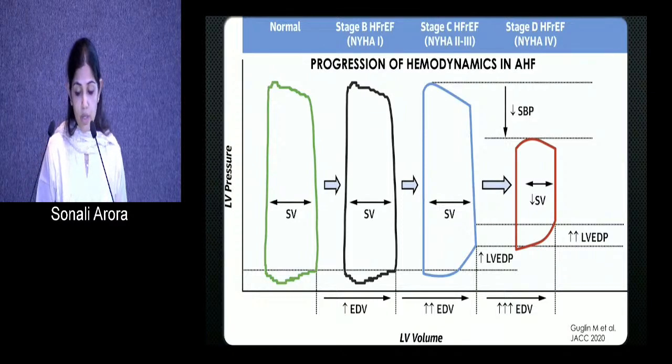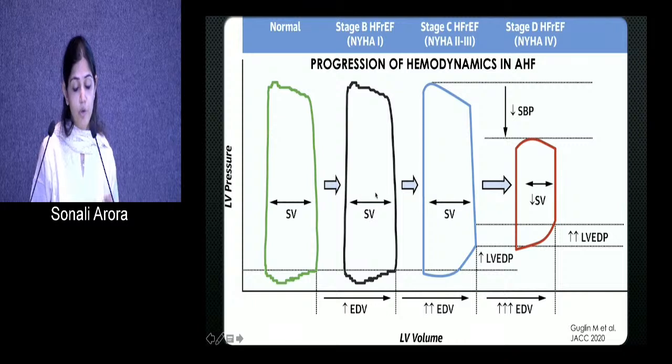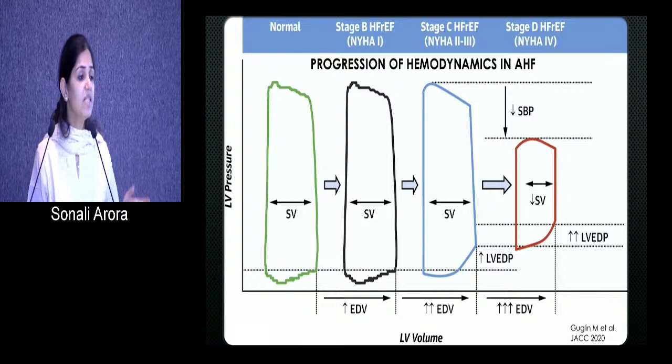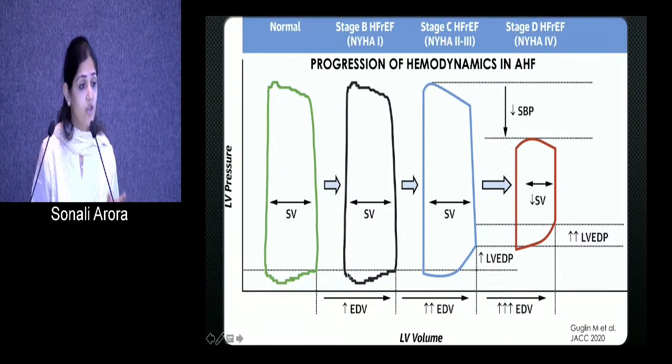This again is an important slide which tells us the hemodynamic progression in heart failure. The x-axis is the volume and the LV pressure is on the y-axis. Initially, when you have structural heart disease or you have low EF and the patient is stage B, it is not necessary that your remodeling has already happened, that your filling pressures will be high. Those patients will not have low cardiac output or index. These patients will be just showing you that they're doing okay, but their end diastolic volume on the echocardiogram will be more. So that means they have already started negative remodeling. That should be something that you should actually follow and monitor.